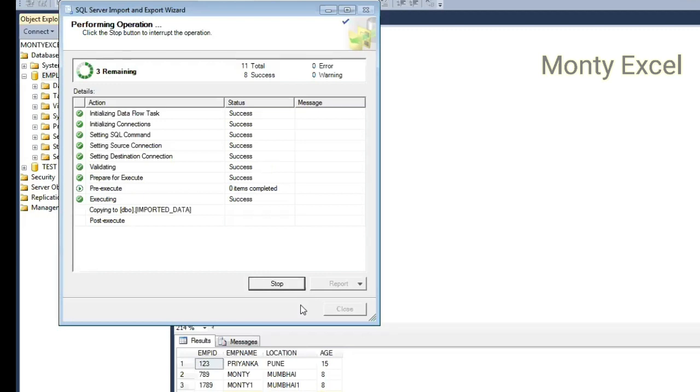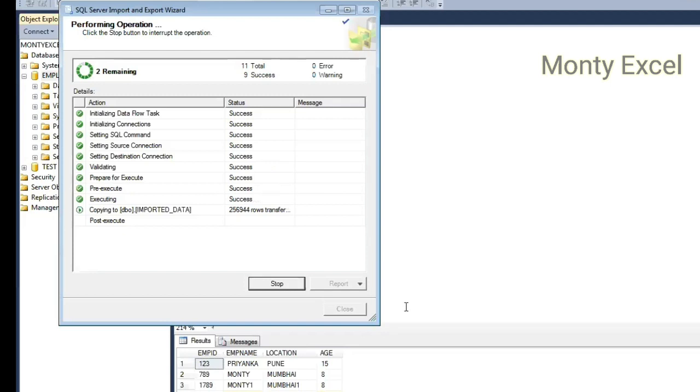Three items remaining, still doing the job. Anytime you can stop it. Now my table name, I should know. My table name is imported underscore data. All right, so it's trying to give you the complete information on how the data transformation is going. So far, what is the amount of records recorded in the database? If everything is fine, you'll get a success message, or else you will find some errors here and there, which you need to go back to your Excel and edit properly to get the right data. So this is a place where you can get the complete history of what is happening.